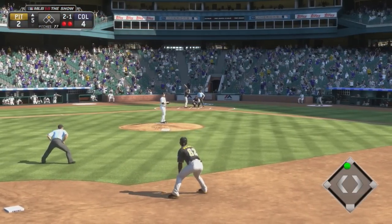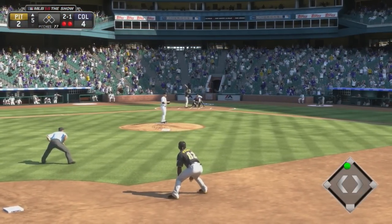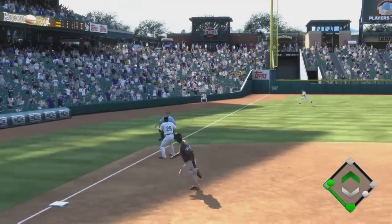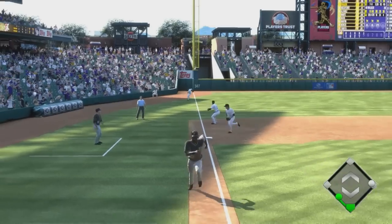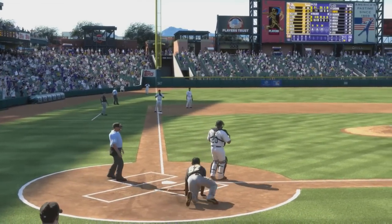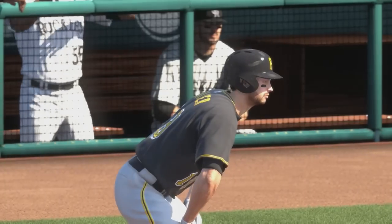Neil Walker will stand in now — he's struck out and flied out, 0 for 2 thus far. Swing and a hot shot toward third, and that is a fair ball as this one's heading for the left field corner. The throw to the plate — that'll plate the run from second as the lead is trimmed to 4-3 now.